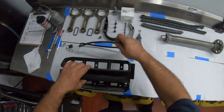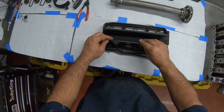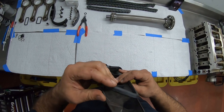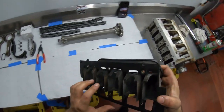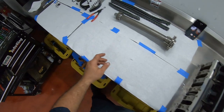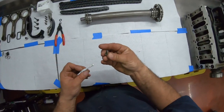All right, so now we're gonna start with this gasket. I already put the other one on before. These are new gaskets that came in the gasket kit. Now you put some thread lock.